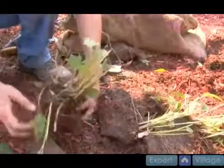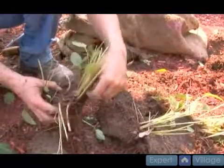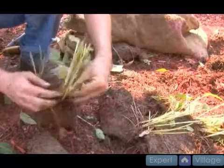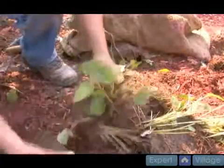They are a very hardy perennial that can be planted in a full sun condition, and they're also very salt tolerant, so they can be planted in a seashore type condition as well.